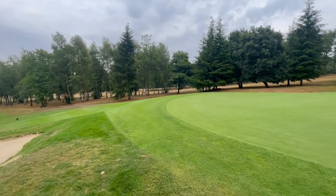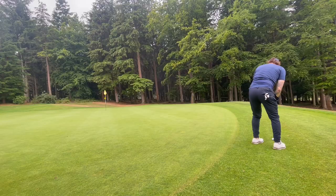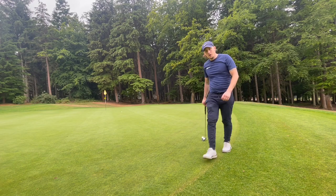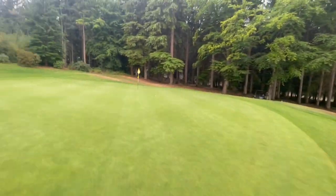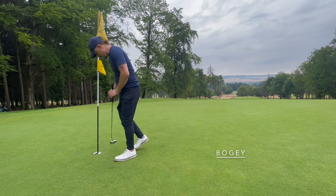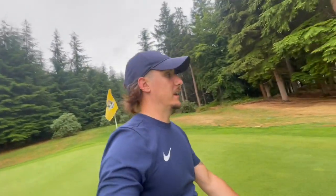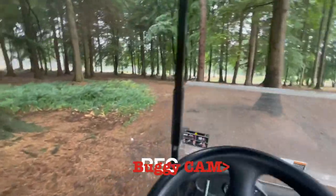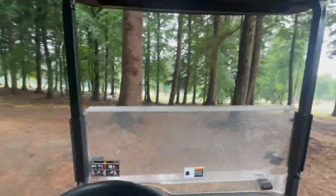So walking up to the green, getting lovely. Look, call that. There's buggy. There's a tee. We've just landed just short of the green. So a nice shot. No, not enough. Had the right line, just a bit more pace, and we would have got there. In for four, another bogey. Oh, again, at my level, like low 20s handicap, I'm not complaining at that. Just thought I'd show you guys what it looks like as you're driving through the course here. It's just absolutely gorgeous.